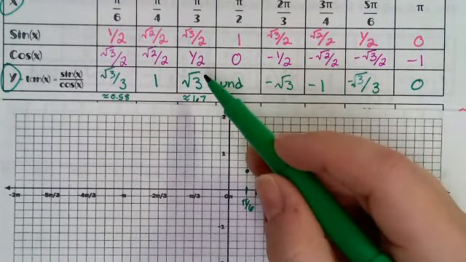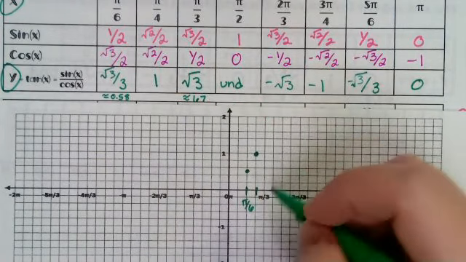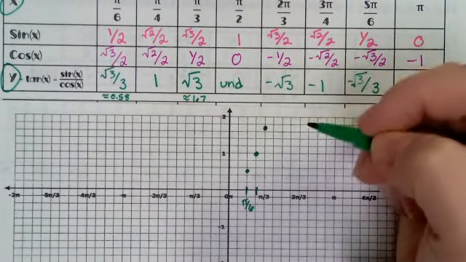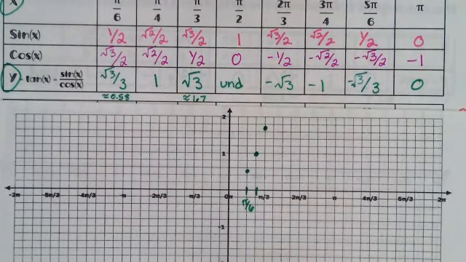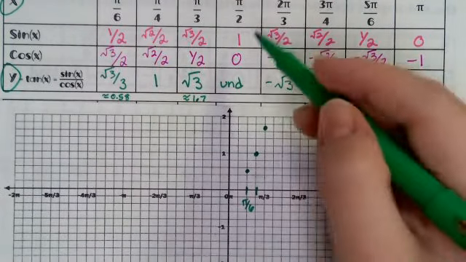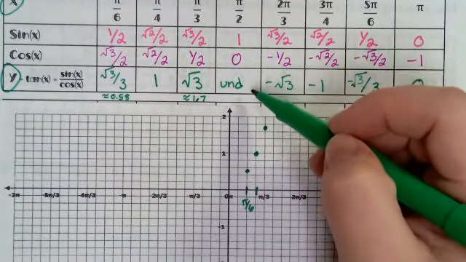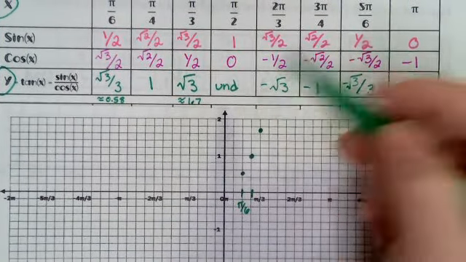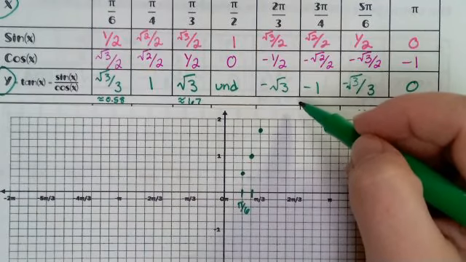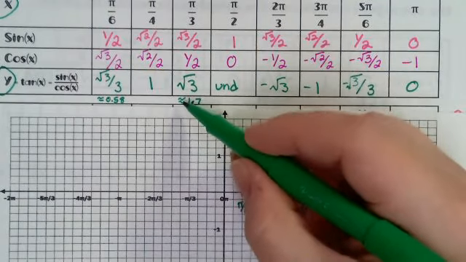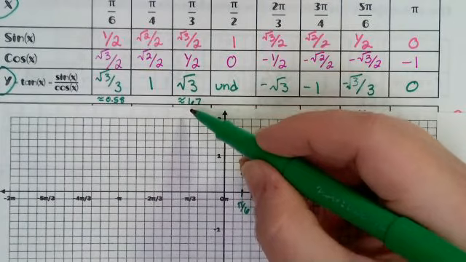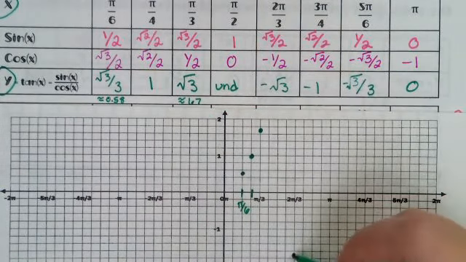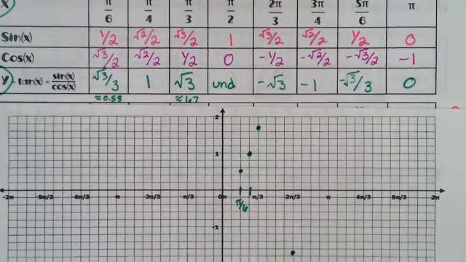Okay, next one is pi over 3 and then 1.7. Now pi over 3 was nice and listed. 1.7, we've got to just kind of eyeball. It's going to be about there. And then we get to this weird value, pi over 2 undefined. For the time being, I'm going to skip that, and we'll come back in just a minute. 2 pi over 3, negative square root of 3. So remember how we had square root of 3 over here was 1.7? This is going to be negative 1.7. So at 2 pi over 3, we're going to be at about negative 1.7-ish on your graph.